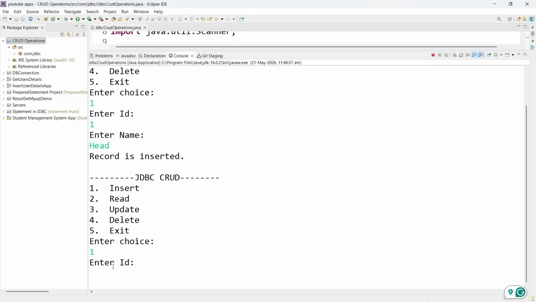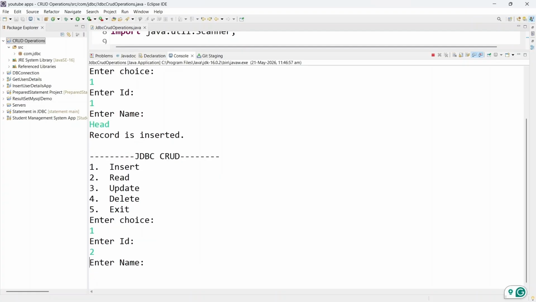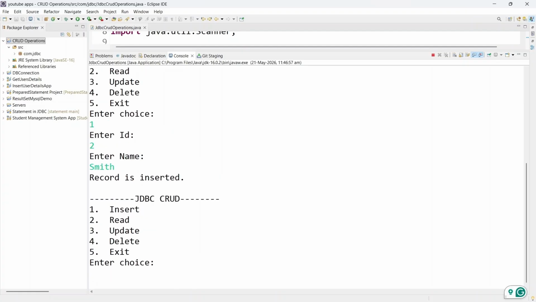It is asking us to enter ID, and this time I will give ID value as 2 and name is Smith. Record is inserted. So here we have inserted 2 records.